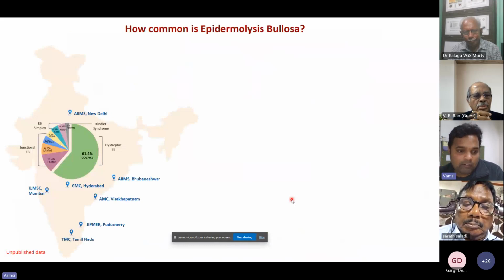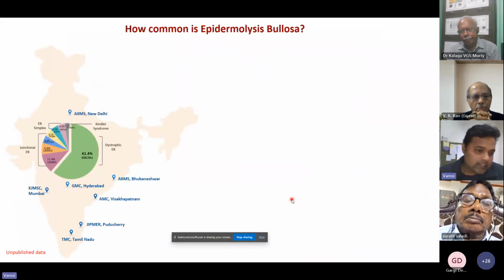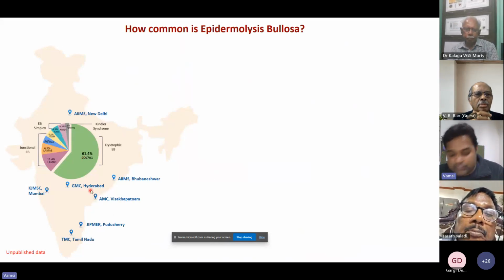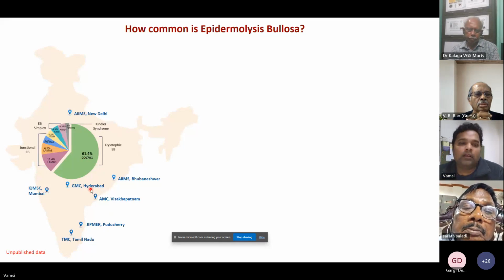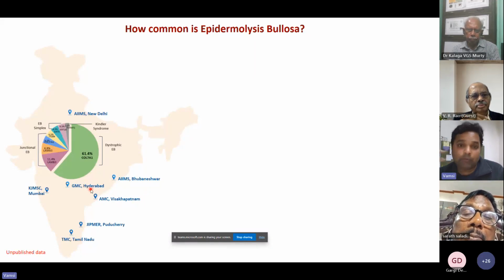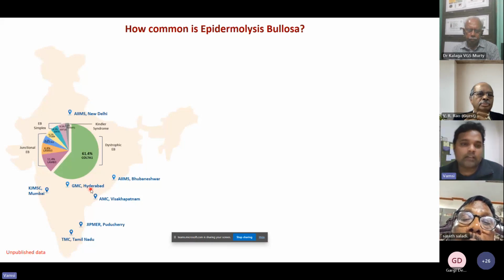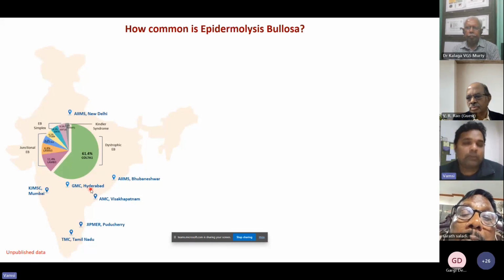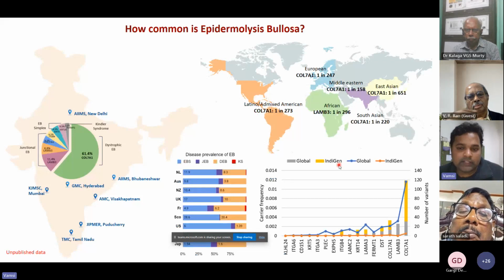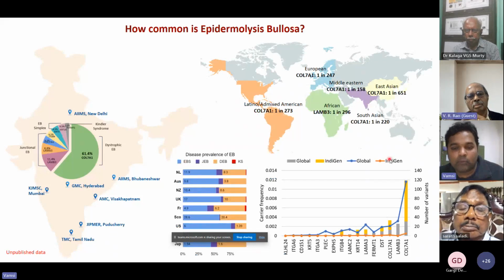Building on the earlier cohort that I developed during my PhD time, we currently see a lot of spectrum across all these centers. Patients have come from all these centers, in which we see collagen 7 to be very common. Is this actually true, or is this just chance observation that you see the severe phenotype that is coming into the clinics? Because globally, you see EB simplex to be very common. Is dystrophic EB equally highly common? So we mapped out using population data this time, because IGIB has also contributed to developing the population genomics for the country. So we used the indigenous data that we generated, and globally there is gnomAD that is available.